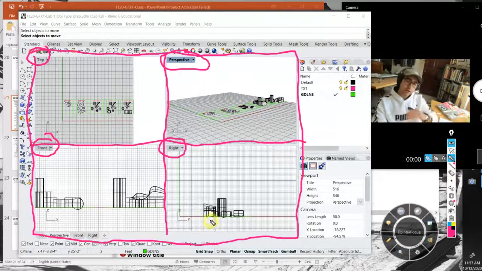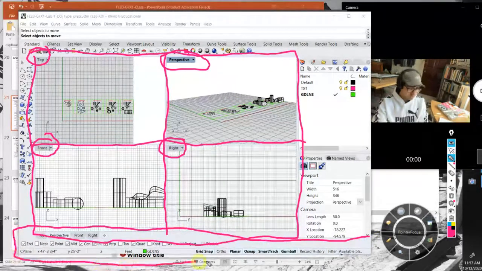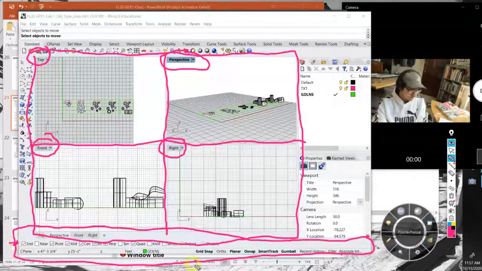Moving on, we now go to the bottom of the screen. These tools right here are really important for us.